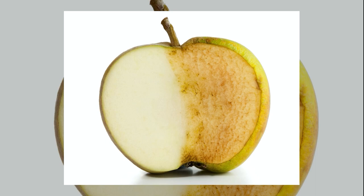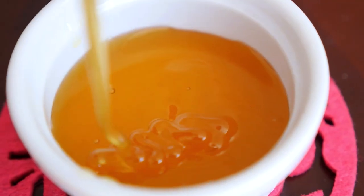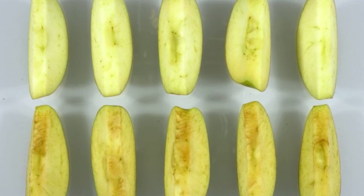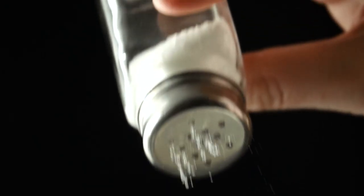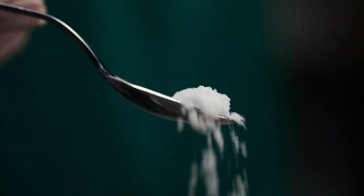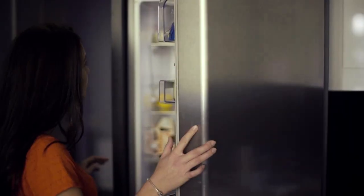Number 3: Save cut fruit from browning. Apple slices can appear appealing if a little lemon juice is added. Similar results can be obtained by mixing one part honey to two parts water to prevent fruit from browning. The oxidation process that results in discoloration is slowed down by the citric acid, vitamin C and protein in lemon juice as well as honey. Alternatively, you can also do it with salt — slice the apples and toss them in a bowl with cold water and 1–2 tablespoons of salt. Allow to soak for 5 minutes, then rinse and put the food in a covered container in the refrigerator.